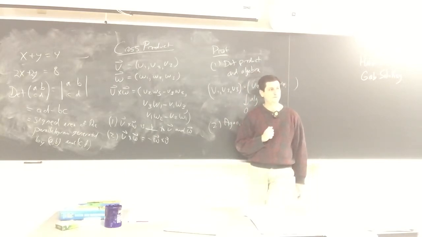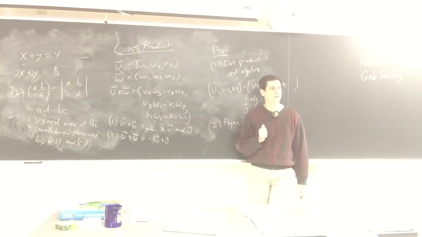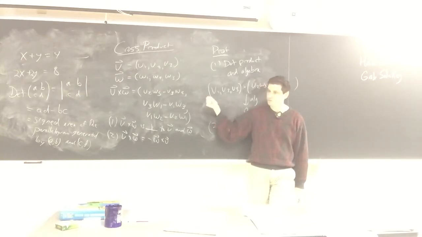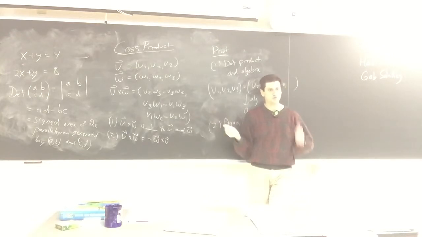I'll try to give very soon a more geometric meaning to what's going on and a more geometric interpretation as to why this is true. But it's at least good to know that we have these results. So it turns out the cross product is defined to be a vector, which is great. A vector has magnitude and direction. And for the cross product, both of them are important. The magnitude is the area of the parallelogram spanned by V and W. And the direction is perpendicular to the plane of the two of them.